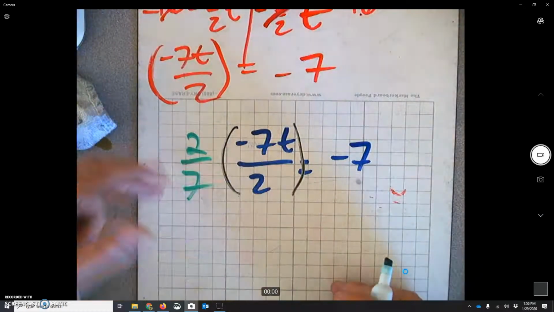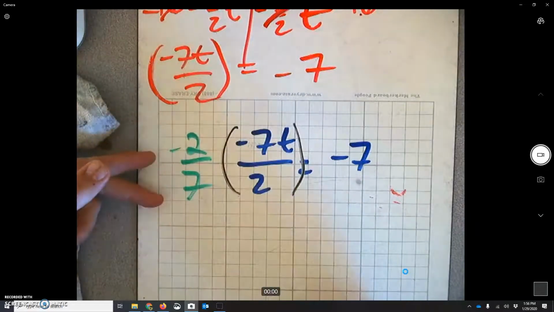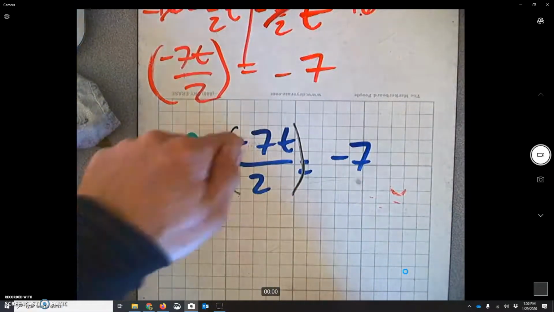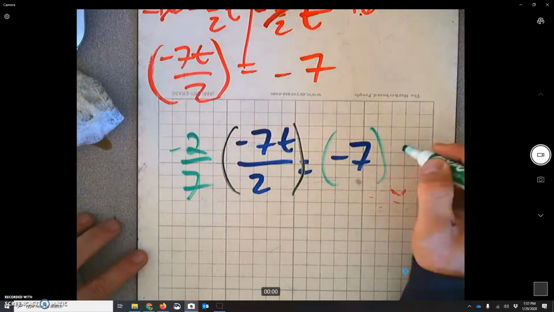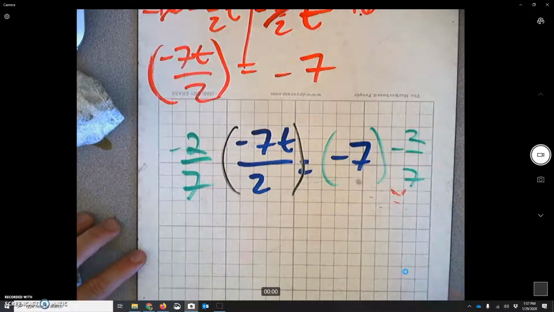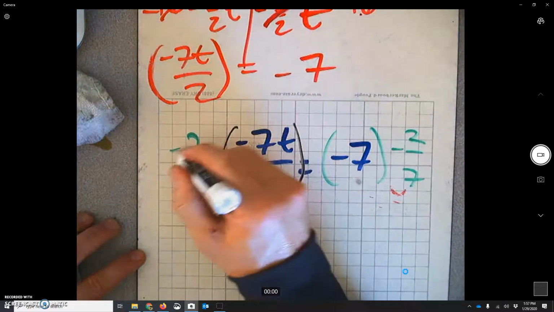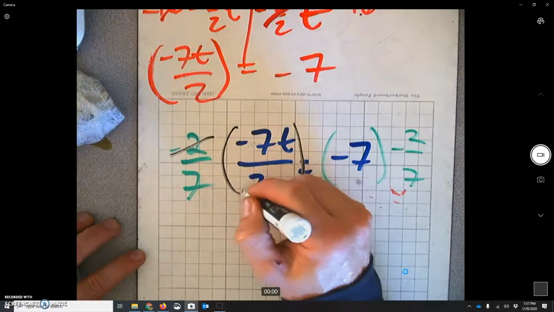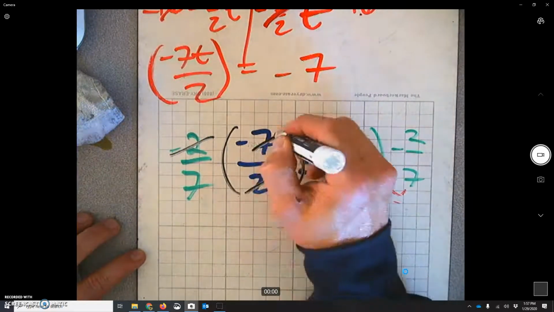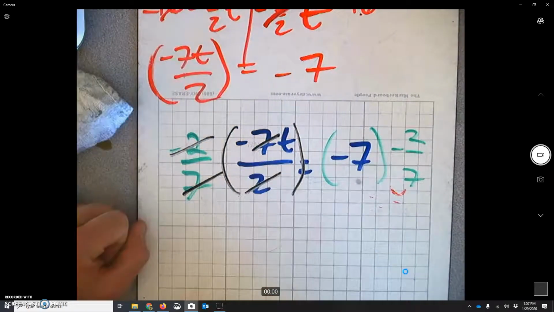It's just this flipped. We also need a negative sign. Okay, don't forget that, because we need a negative to take away a negative. And this will be multiplied by the same thing. Multiply by the reciprocal, then negative 2 times 2 over 2 cancels that out, and 7 over 7 cancels out, and then negative times negative cancels those out.